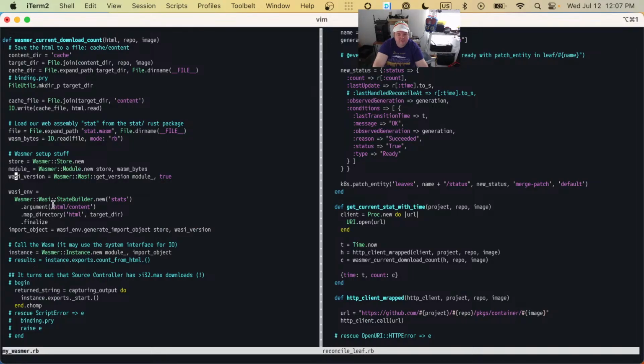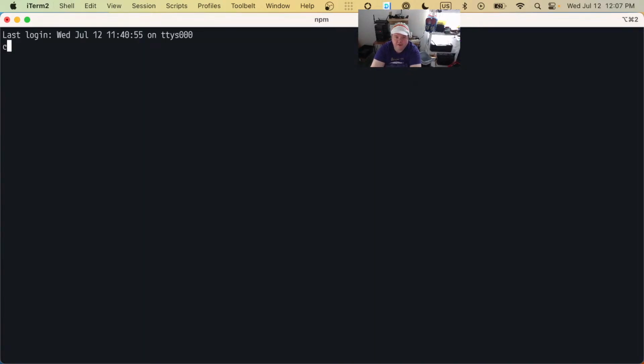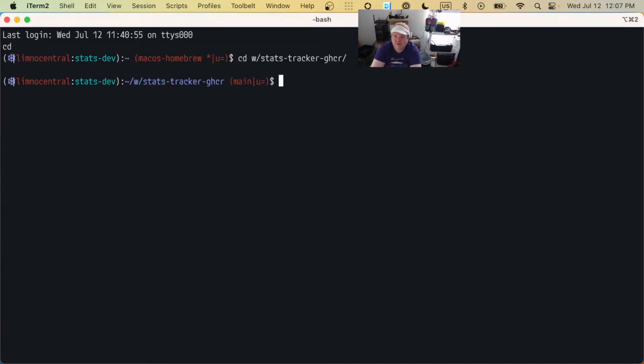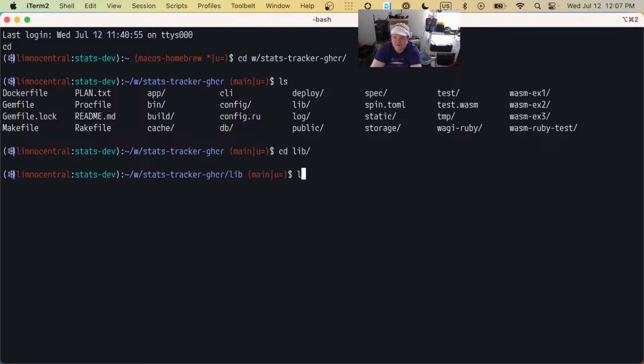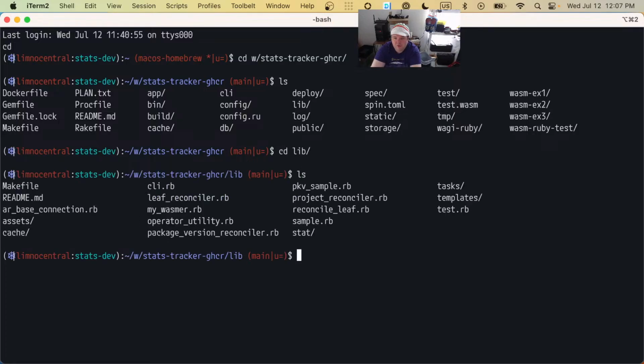Okay, and this is the argument here. So the content, HTML/content, gets passed in as an argument to this WASM. And let's look at the WASM while we're here. It's a shame if we don't look at the WASM itself. Okay, we've got as much time as we want. This is our live stream. It's not the 30-minute talk at OSS Summit where we only have so much room. We can't look at things in detail. We're going to look at it.